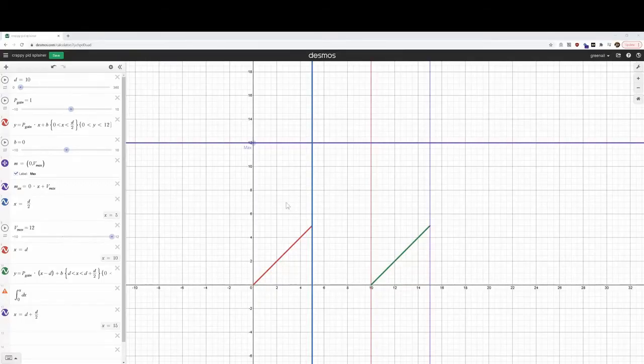Here's a visual example of how the algorithm works. The red line is the gain of your proportional controller. The blue line is halfway between your detent — the detent here is set to 10 degrees. The purple line is the max voltage, in this case set to 12 volts. And the green line would show you the next detent. This would just go on forever — I'm only showing the first two detents.